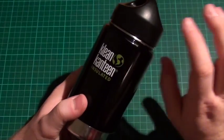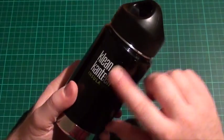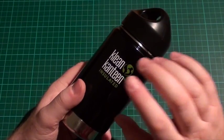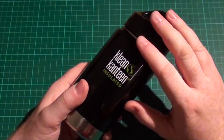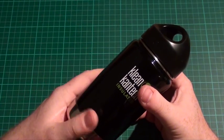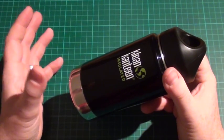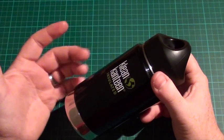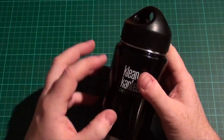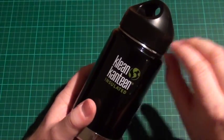This says it will stay warm up to 6 hours and up to 24 hours for cold drinks. I have tested this just by leaving boiling water in it, sealed up, overnight in the kitchen, and it was still warm. I could well have done a brew, no problem. Obviously, if you're putting milk inside this as well, you're going to drop your time frame for keeping things hot, because you're dropping the temperature of the liquid. But we'll not get into all that scientific spec of it.